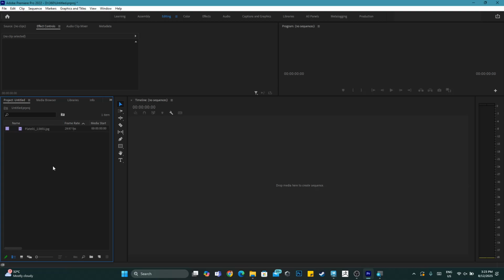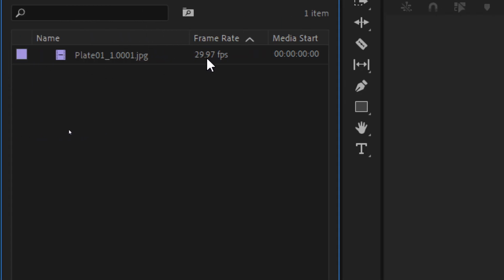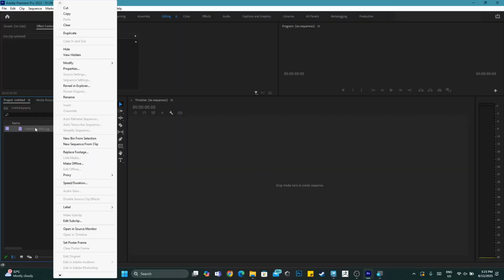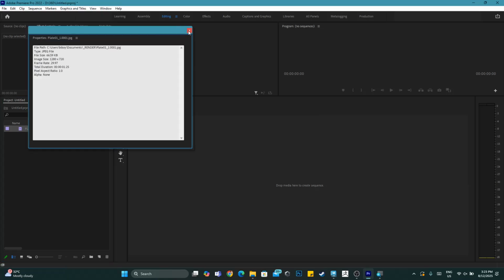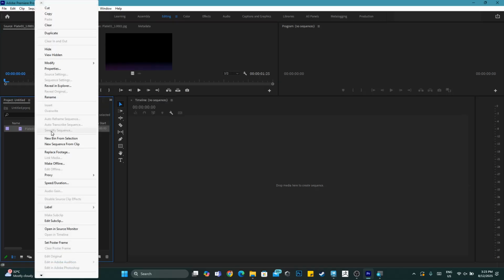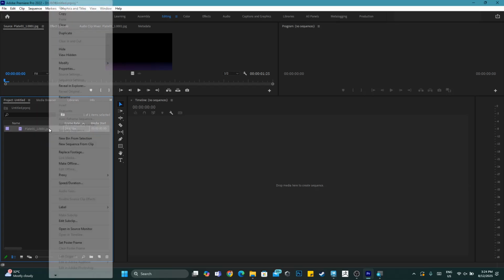So, by the way, as you can see, another thing that you need to check is the frame rate. So, nakalagay dyan 30 frames. You can actually change this to 24. Saan na ba yan? Interpret.